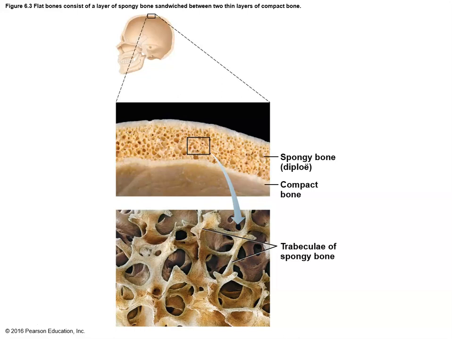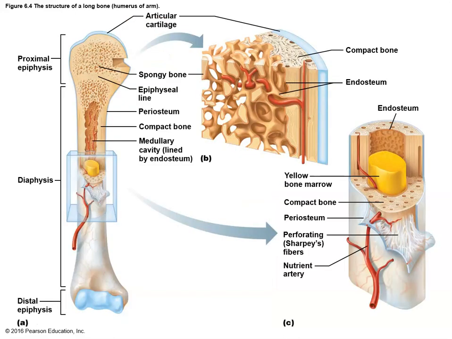This just happens to be a slice of skull, but really all the bones in the body are going to be this. So if we look here at a long bone, and remember from your reading assignment that long bones are those that are longer than they are in any other dimension. Typically we find long bones in the arms and legs. So a setup of a long bone, this happens to be a humerus, so the only bone in your upper arm. But the long bones are going to have a couple of different pieces to them.